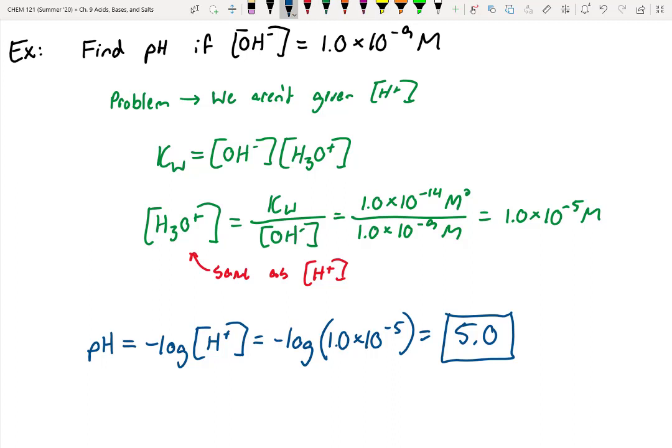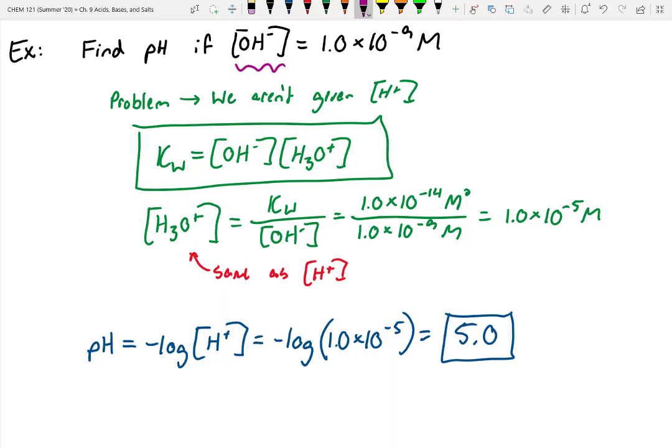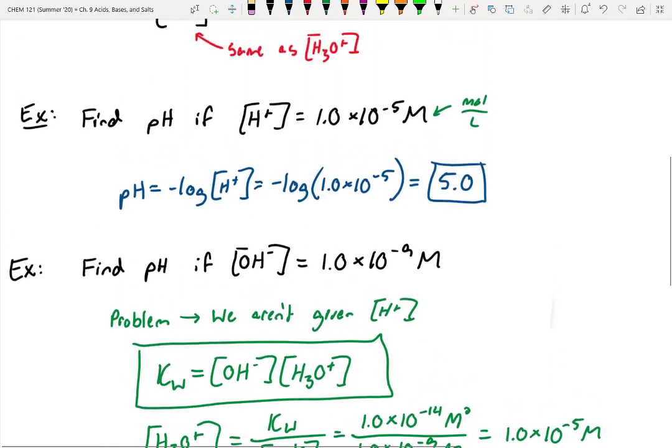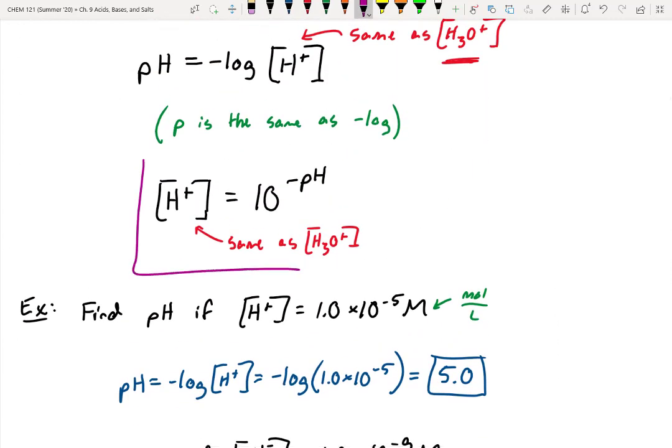So there's a lot of tricks you can do. In particular, using this equation, you can convert back and forth, where if you're given your concentration of hydroxide, you can find your concentration of your hydronium ion. There's other examples in the book as well that do this reverse example, where we can find the concentration if we're given the pH. So you might want to spend a little bit of time going through some of those book problems, trying to work them out on your own.